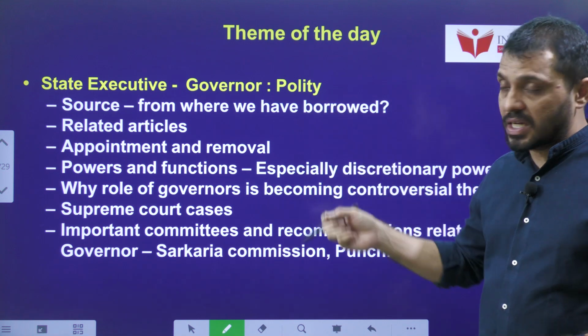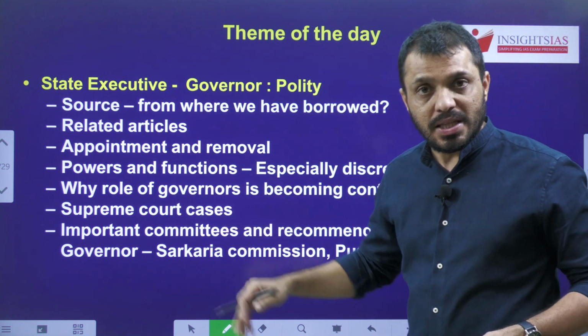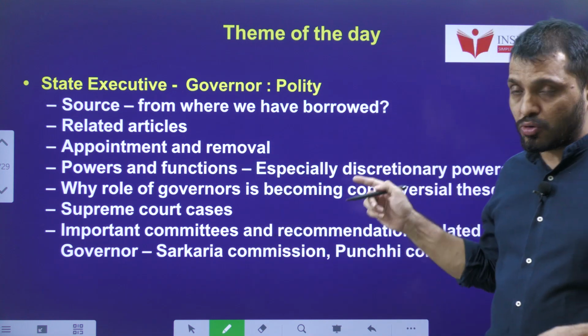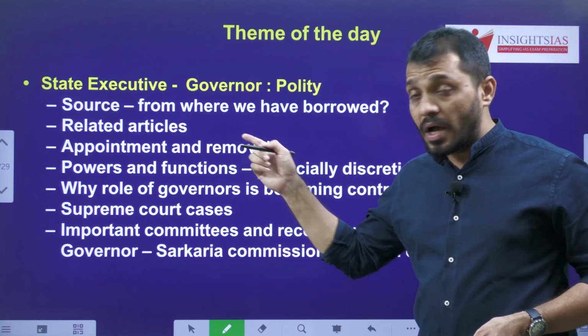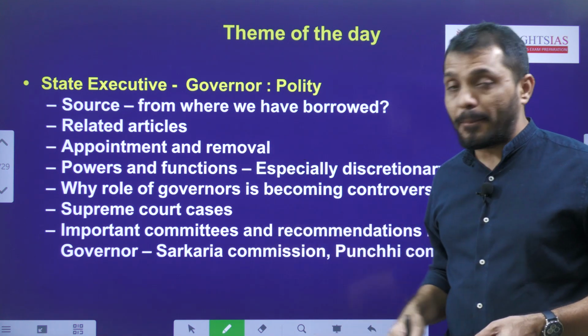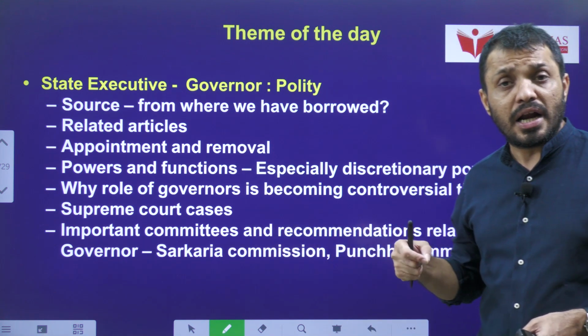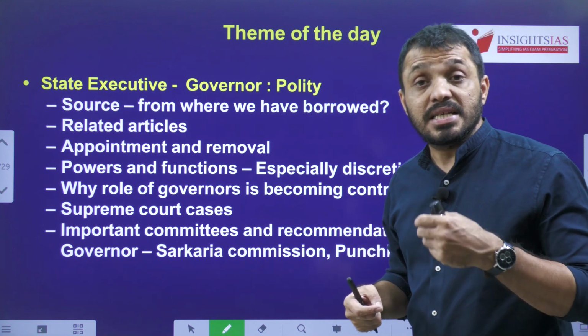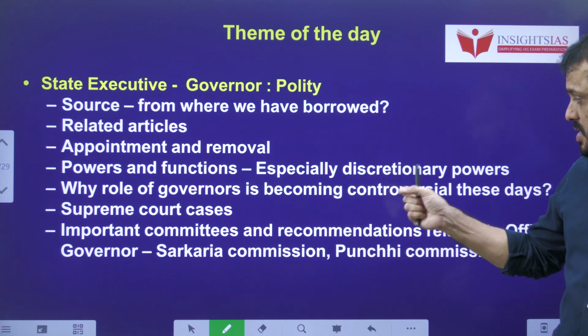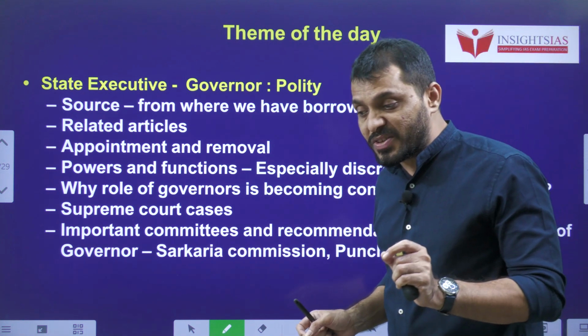When you are referring to governor in Indian polity, you have to focus on these following areas: the source, from where we have borrowed the office of governor, and some of the important articles related to governor; appointment, how the governor will be appointed and how the governor will be removed. Is there any special procedure for the removal of governor? Then powers and functions, especially discretionary powers of the governor.